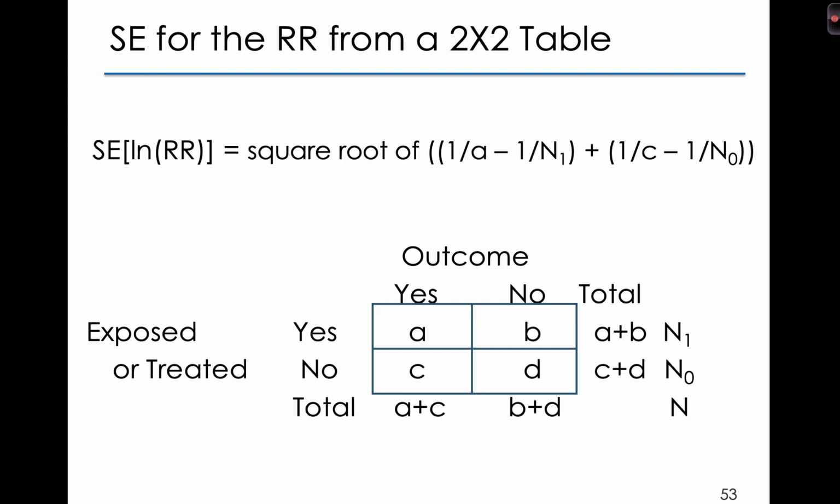So the whole point of showing you this calculation, and I had to look it up, believe me, I can't remember it, is that even if your N is large, even if your total number of people that you observe is large, if one of those cells, A or B, is very small, this is going to drive up your standard error and make your confidence intervals wide. So it's always something to think about when designing studies, not only the total number of people, but if your disease or your exposure is infrequent in your population, that is going to adversely affect your statistical power and your confidence intervals.